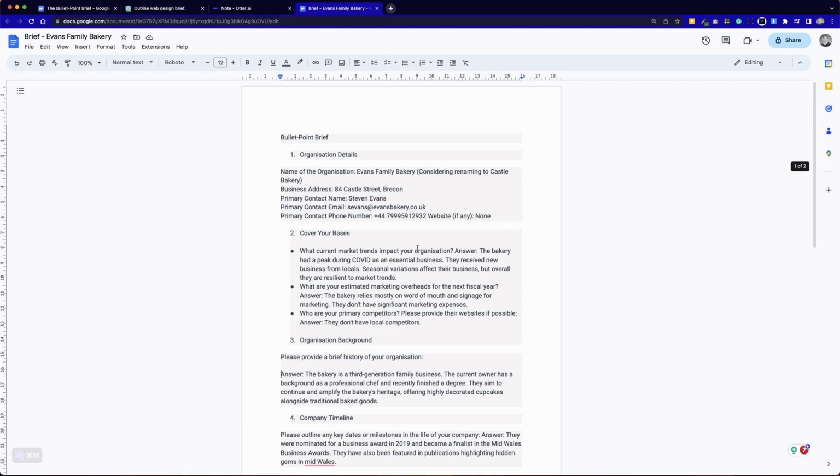And later in this course, in a later week, we're going to come back to this when it comes to writing our content, and we'll be using Chat GPT once more to take the content out of this brief and turn it into compelling website copy with a lot of our help. The reason why that's really important is that this content isn't suitable at the moment. Asking Chat GPT with a couple of prompts, so 3 or 4 lines that we enter in, saying Evans Family Bakery is based in Brecon, it's going to change to Castle Bakery. We've got a strong local reputation and we serve our local area up to a 30-minute drive. And we could put that into Chat GPT and it would come up with some good copy.